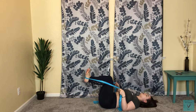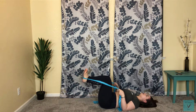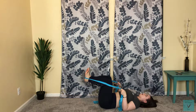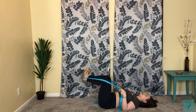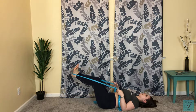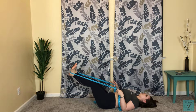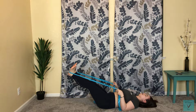Two more here, and then we're gonna switch up our foot position. We're gonna go for a Pilates V. So my heels are together. My toes are about 3 inches apart. When my legs are bent up like this, my knees are about hip distance apart. So go ahead and let those knees open, and as you press out, the backs of your knees will come together into those little frog legs, kind of. So again, still using those glutes. You're gonna feel this one a little bit more in the inner thigh as well.